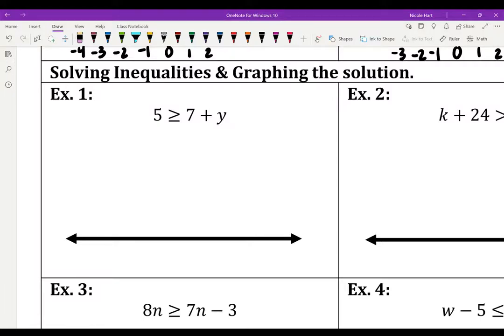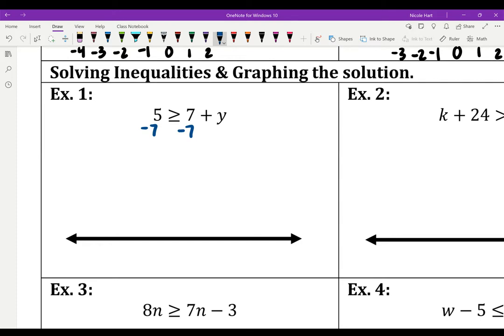Okay, so we are going to solve our inequalities. And this is very similar to the process of solving for x, or solving for a variable, solving an equation. Our goal is to get the letter or variable on one side by itself and the numbers all on the other side. So in order to do this, I am going to try to move that 7 away from the 5. So I'm going to subtract 7 on both sides, just like we would if there was just an equal sign in the middle.